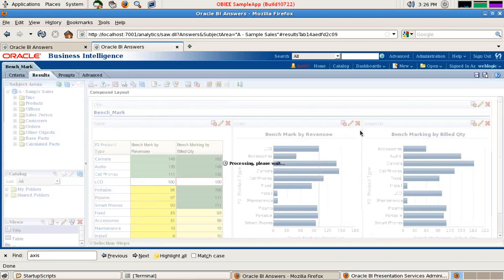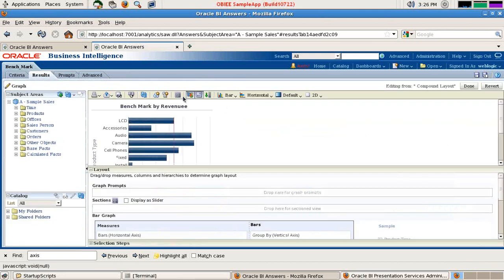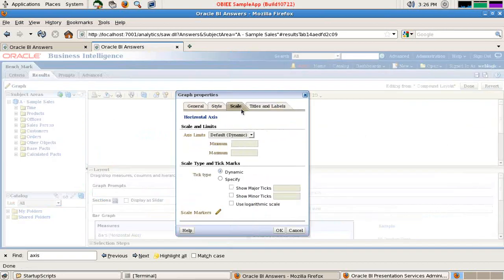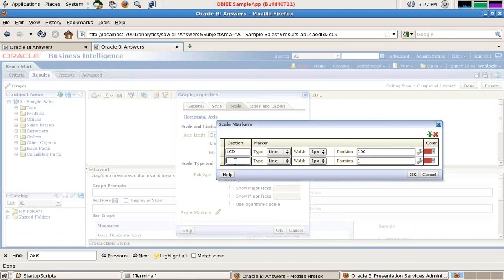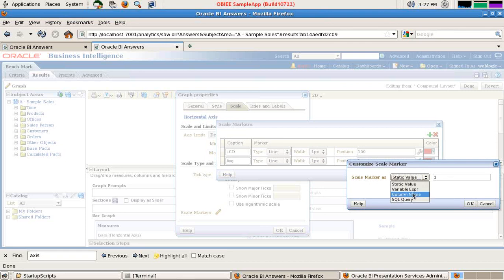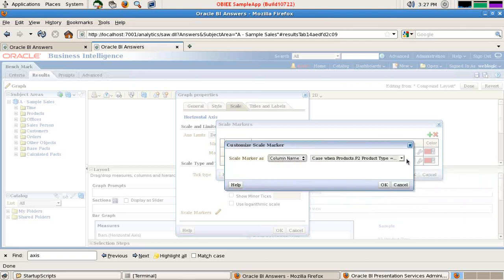So go to edit section, edit, and again go to properties, go to benchmarking, scale marker, and once again I add another benchmark with average. This time I'll not use the position as static, rather I click on this option, customize scale marker, and use a column value. The name of the column is over here, average, column name, or I could write a SQL query here as well.